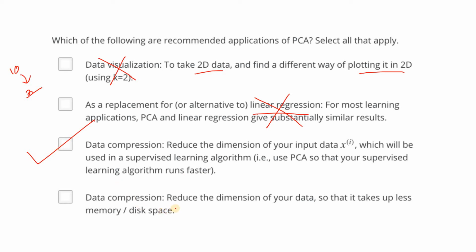And the last one, see, when you are reducing the number of dimensions, then basically the overall data volume is reduced. At that time it will be easier to accommodate that data in memory. So obviously this option is also going to be correct. The correct options are no doubt option 3 and option 4, right?